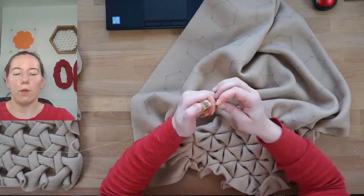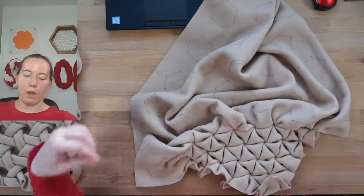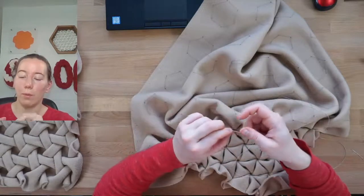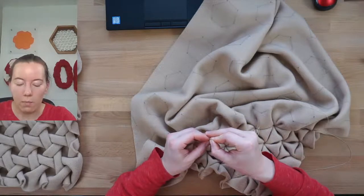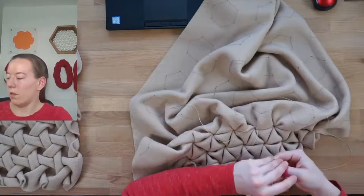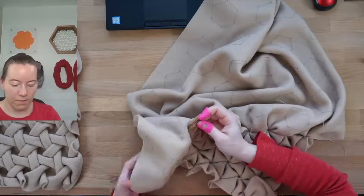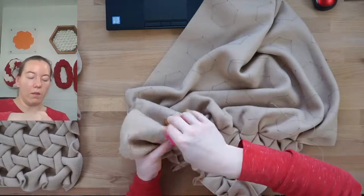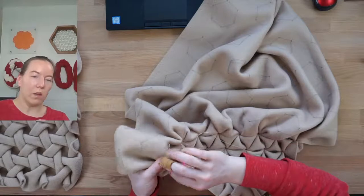And so you just put it over the beeswax, hold it down with a finger, and pull it through. You can also find thread conditioner in little tins where you hold your thread down with a finger and pull through. It's the same idea. You can also get these in various scents, but I like just the plain beeswax. And then, as usual, I put my thimbles back on and continue. And since I already have a knot at the end, I just pull through to the knot and carry on.